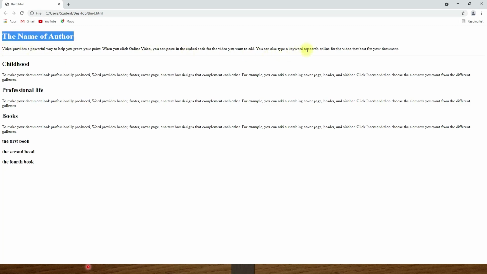Then I wrote something, the line, then heading 2, heading 2, heading 2. All of these three are the same size, the same boldness, but these are smaller than these three. Why? Because they are subtitles of this one. This is heading 1, they are heading 2, and they are heading 3.